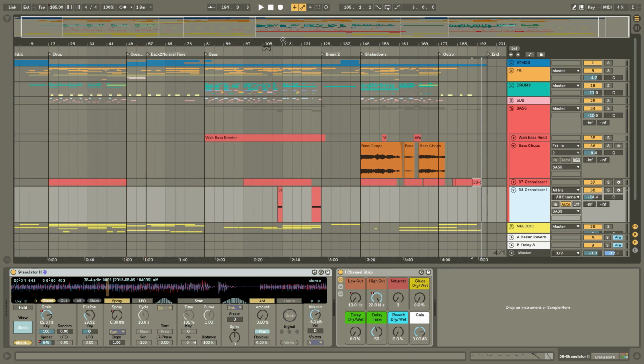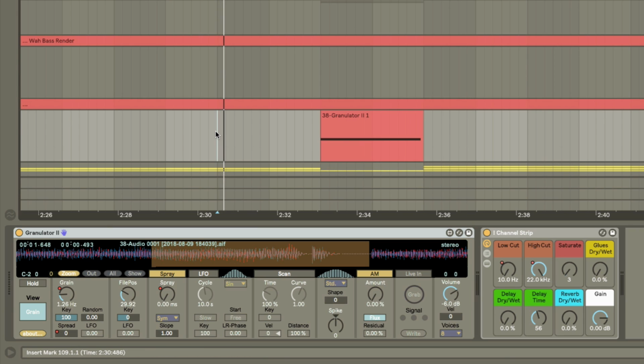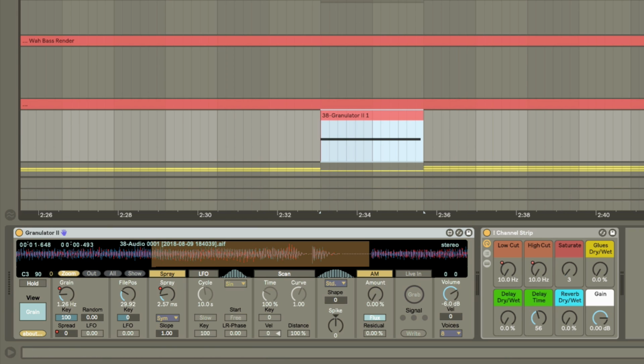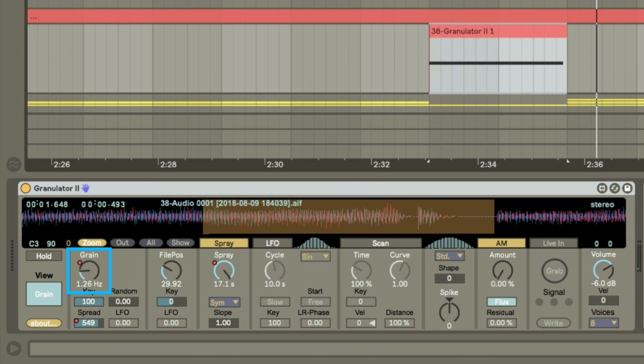So finally, over here I have a second channel with an instance of Granulator, and I've used this during another sequence of the bass chops earlier on in the track. Once again, I've resampled a small part of this composite clip, and I'm modulating some parameters within Granulator to generate some extra spice. There were a few moments in my bass sequence that felt like they lacked a bit of energy, and I often remedy this by adding a new layer of movement. Here you can see I've modulated the grain, spread and spray parameters to create a feeling of opening up.